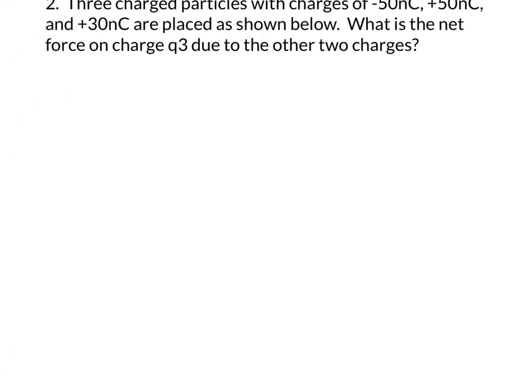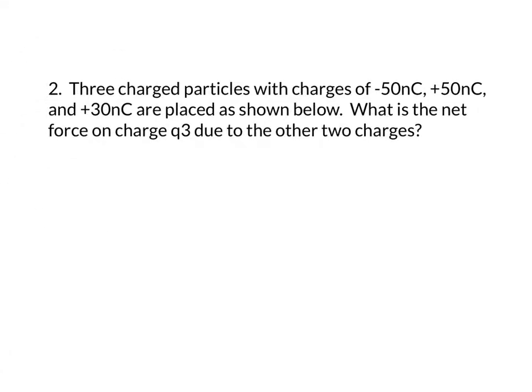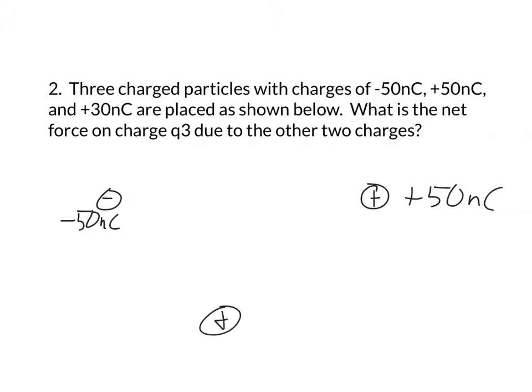Let's do another. 3 charged particles arranged as below, which I have to now arrange them. We have a negative charge here. It is minus 50 nanocoulombs. We have a positive charge here. It is plus 50 nanocoulombs. And we have a positive charge here, which is plus 30 nanocoulombs.